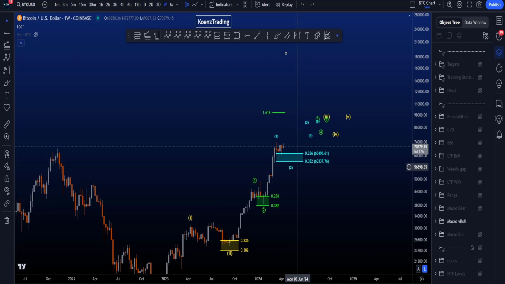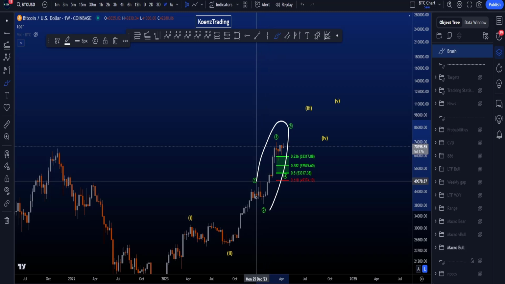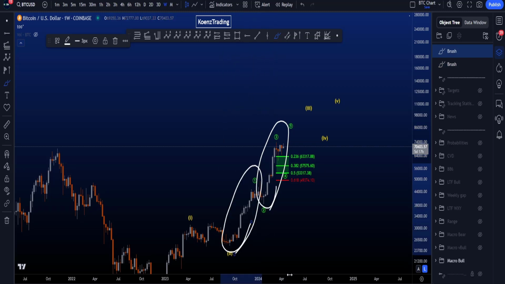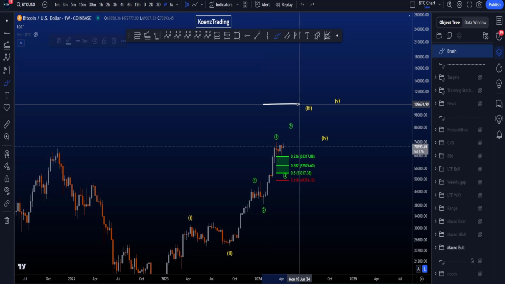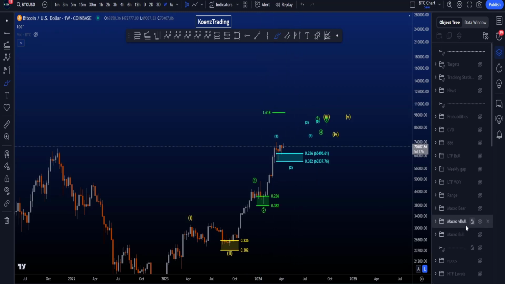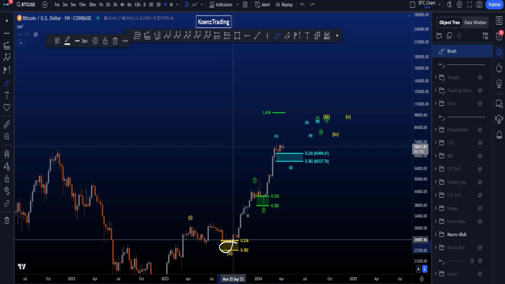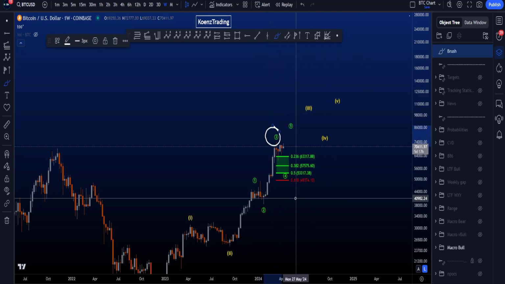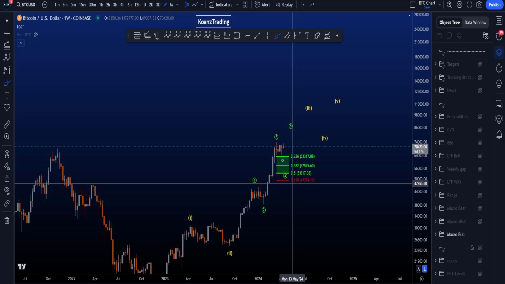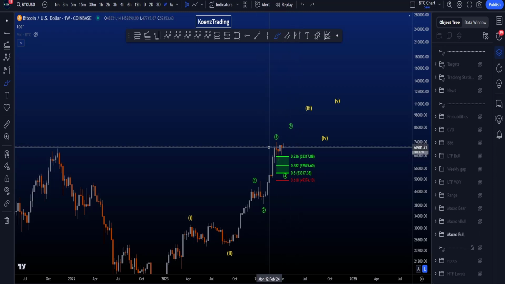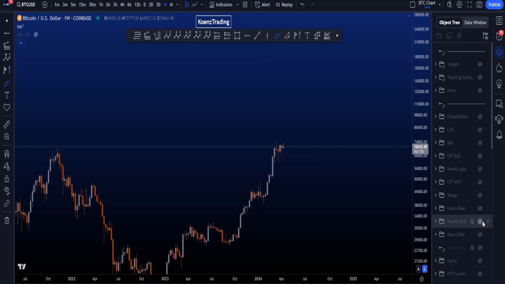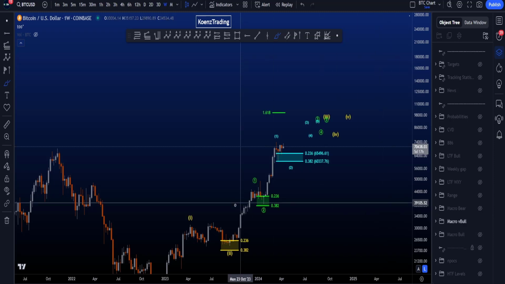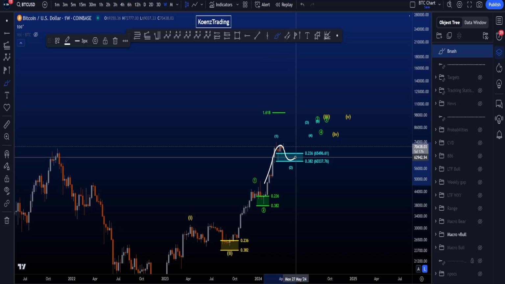The reason that this scenario does have some potential is because in the previous bullish scenario over here, wave 3 is quite short. Wave 3 here did not reach the 1.618 trend-based fib extension that you see over here, taken from the low to the high of 1 to the low of this wave 2. And this is commonly a minimum target for a wave 3, but we didn't hit it on the logarithmic chart. We only hit it on the linear chart, but as mentioned, the logarithmic chart is preferred on these time frames. So that is quite interesting, and that is the reason why I have another 1-2 on the chart over here.